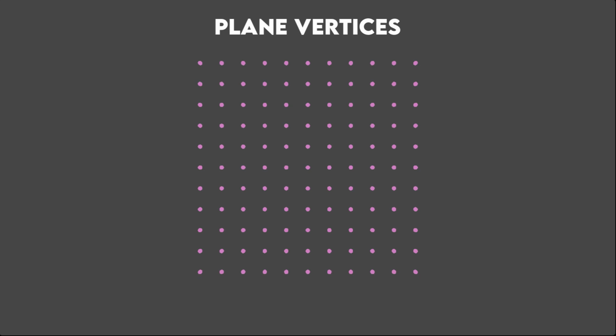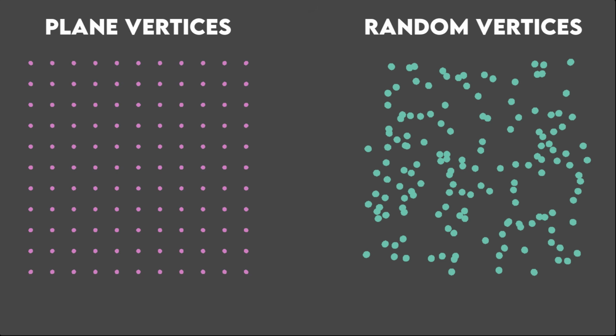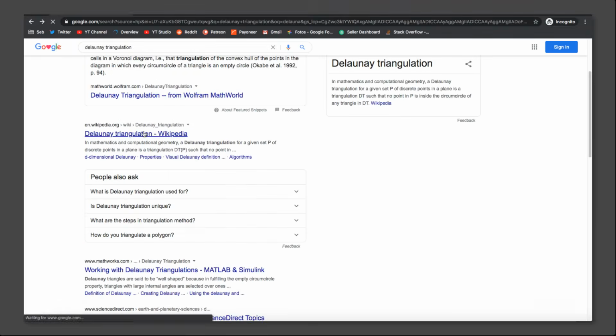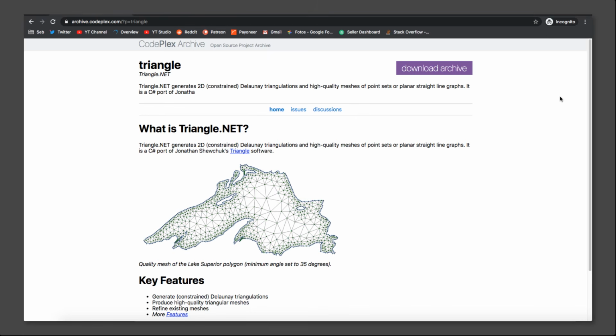Since we want to achieve a low poly look, we want something that has more uneven spacing, so let's just place the vertices completely random between a max X and Y position. This will do for now, and we can jump into triangulation. One thing I knew is that I didn't want to write that part of the code myself, so I did some research and ended up using TriangleNet for its Delaunay triangulation.